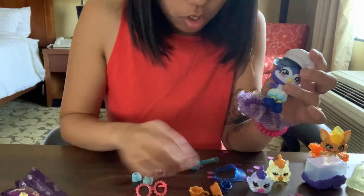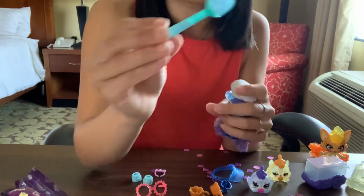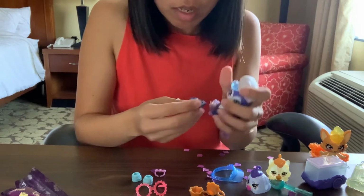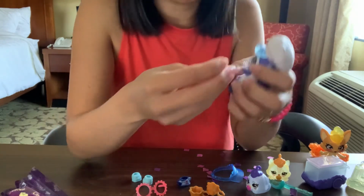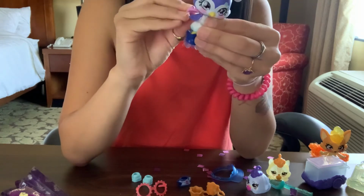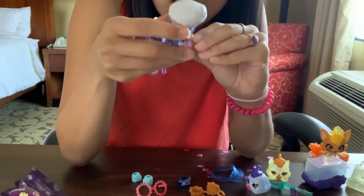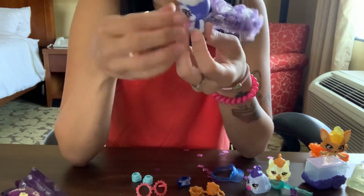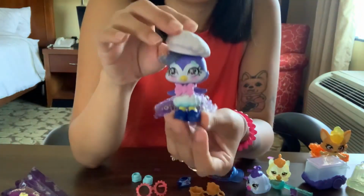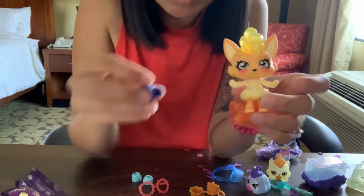Adorable. And do you get anything else? I think that's it. Look at this ice cream scooper. I'm so in love with this. Okay, and there's a little sailor outfit, but not for you. Oh, so you do get a bow tie. So he has a bow tie, and the bow tie has a little ice cream in the center. Okay. Not the easiest thing to put on. All right, there, bow tie. Really sweet. So there's a bow tie and there's our little cute penguin. And here is our little sailor, our summer sailor.